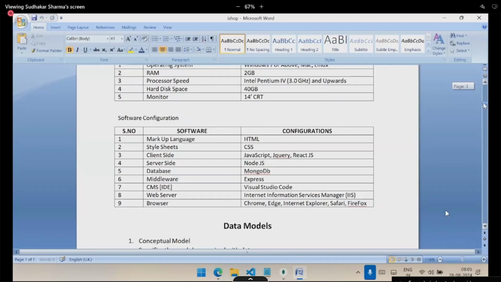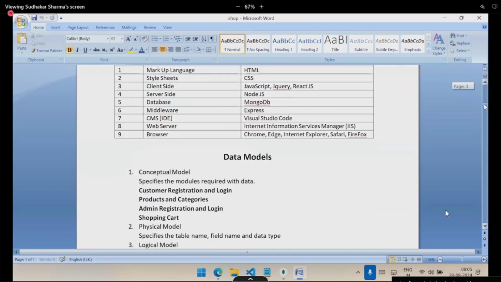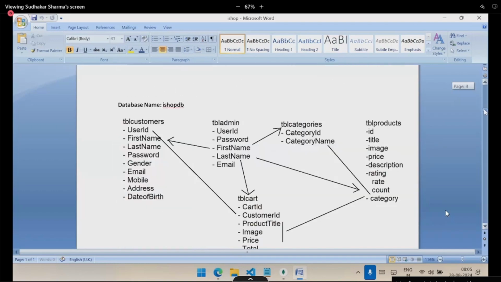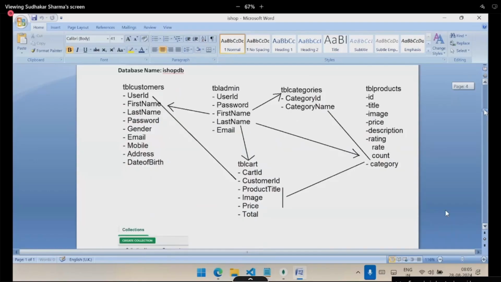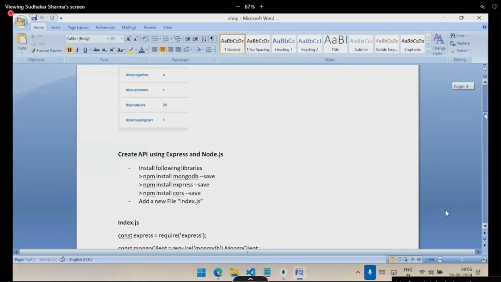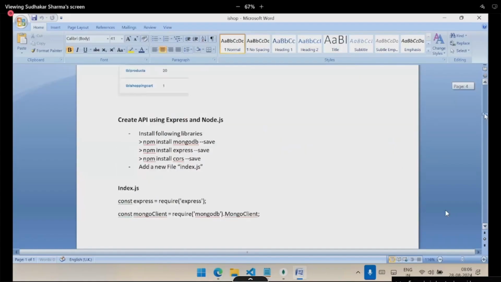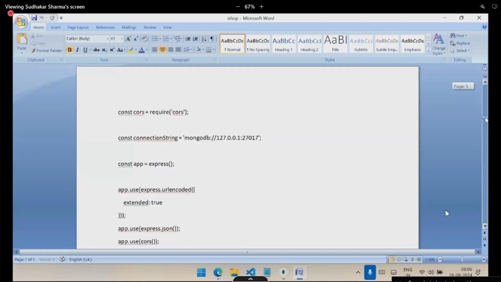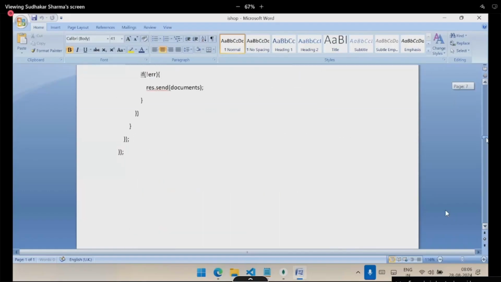And the client side, what we are using, server side, what we are using, everything is defined in detail in the document. These are the database models. What database tables you have to prepare in MongoDB. And these are the libraries you need to install. Already we know that.